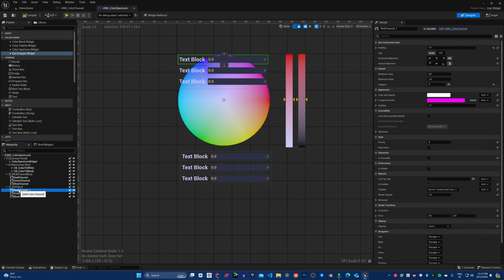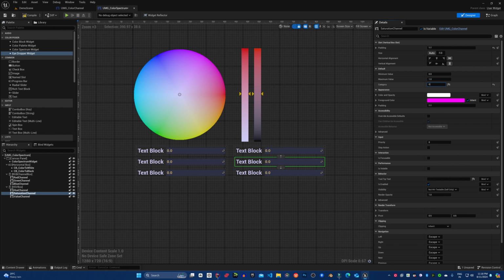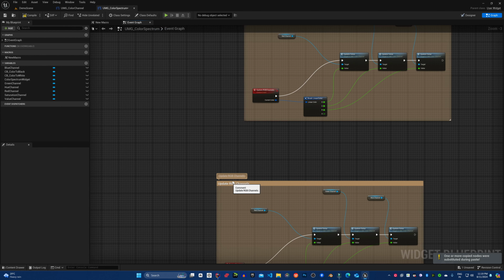Next, we are going to implement the HSV sliders. I will just duplicate this.